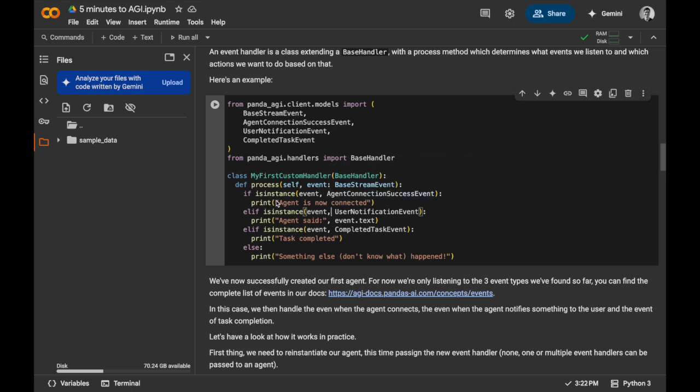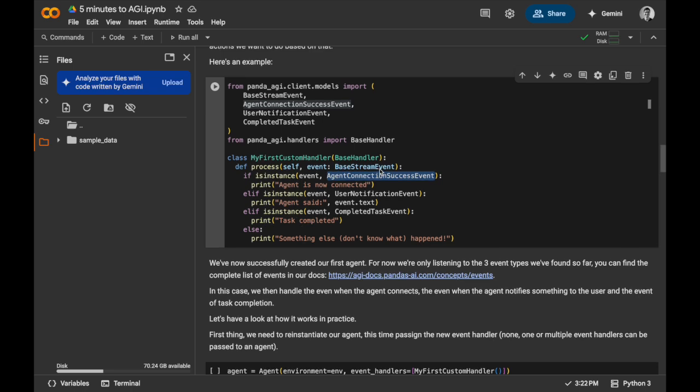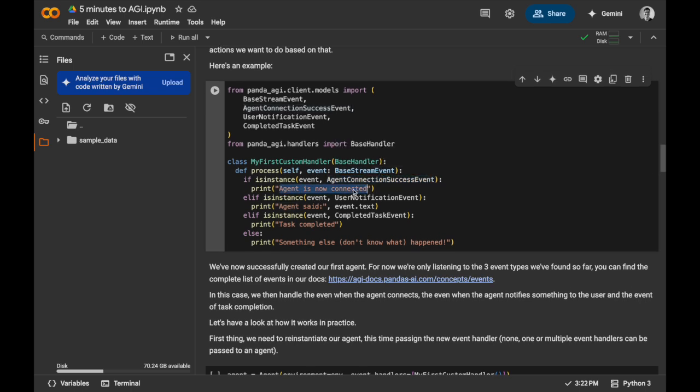So in this case, we will be receiving a lot of different kinds of events. And what we do is we check whether they are instances of specific event types like this, and we can then run things accordingly. So in this case, if the agent connection success event is triggered, we will be printing this.